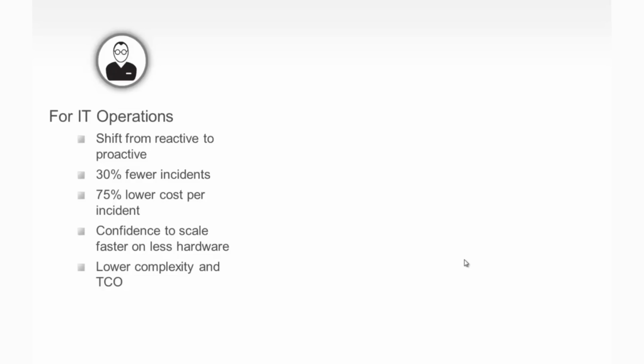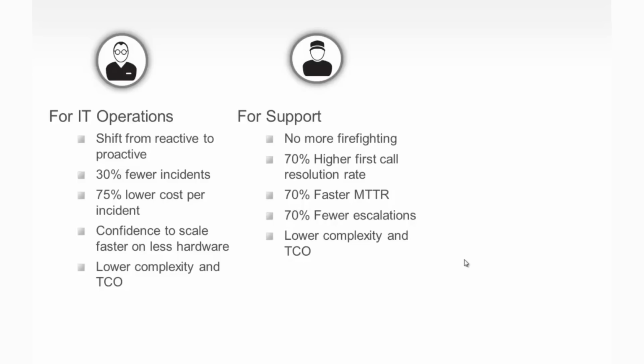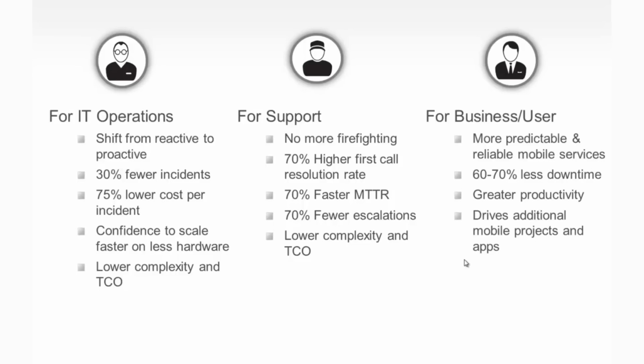So the benefits of BoxTone for Good: for IT operations, it's all about moving from reactive to proactive. Fewer incidents, lower cost per incident, and the confidence to scale faster on less hardware. For support, it's really moving out of that firefighting stage because now you can get a 70% higher first call resolution rate. Most calls are resolved on that first call. Faster mean time to repair, shorter troubleshooting times, and fewer escalations from frontline support up through support teams into service desk. That dramatically reduces your total cost of ownership and your support overhead.